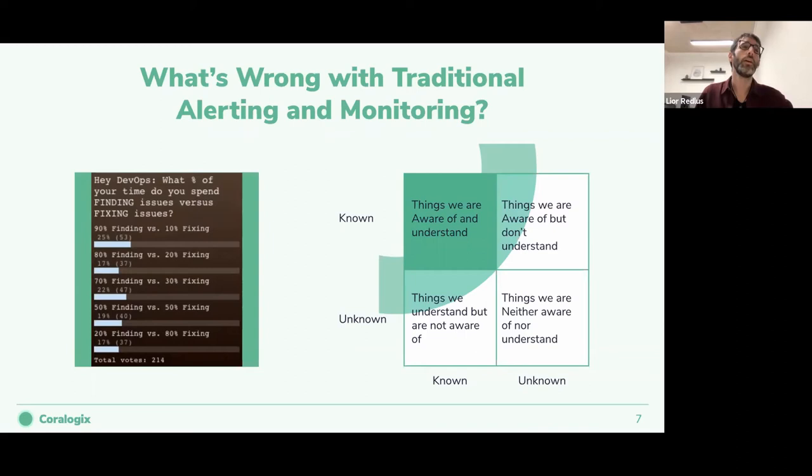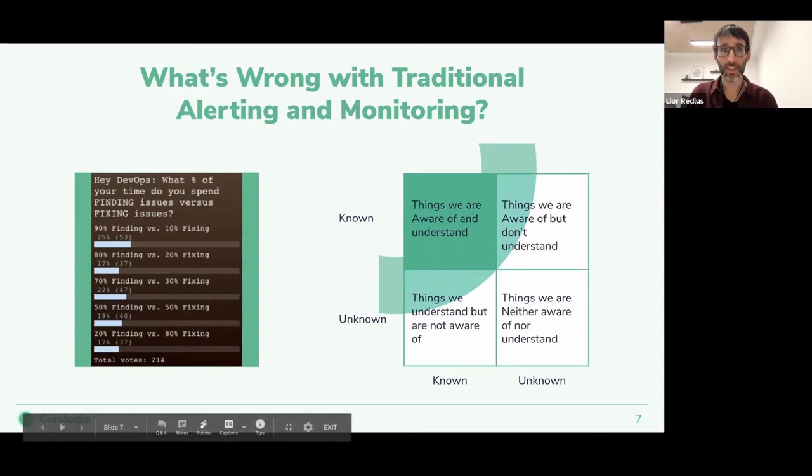Now, lastly, when we're looking at alerts, these alerts only signal the beginning of triaging. I only know that something has happened. Now I need to investigate what's happened. And as you can see in the statistics on the left, 70% of the time is actually spent on understanding what the issue is, what the root cause is. It's not even spent on resolving it. And that's crazy on its own.